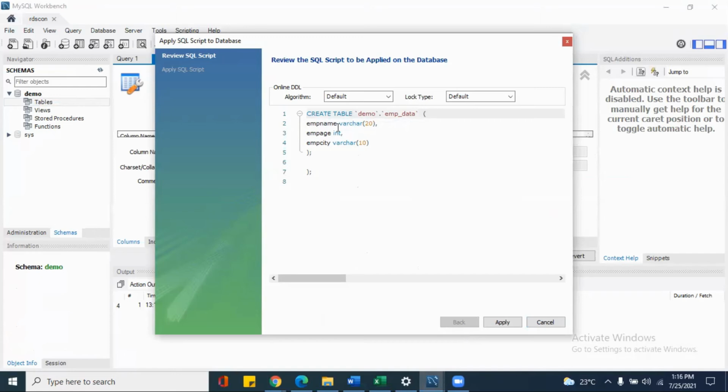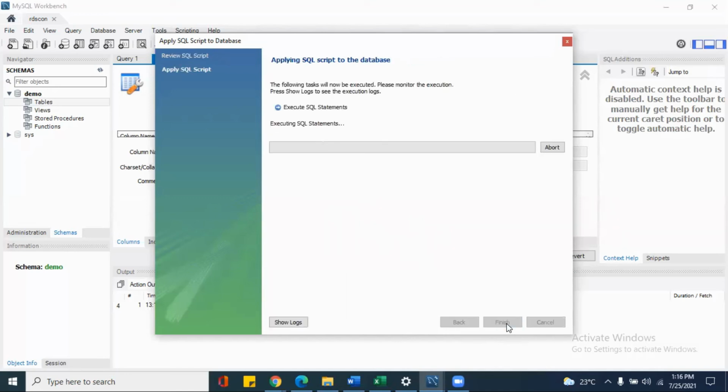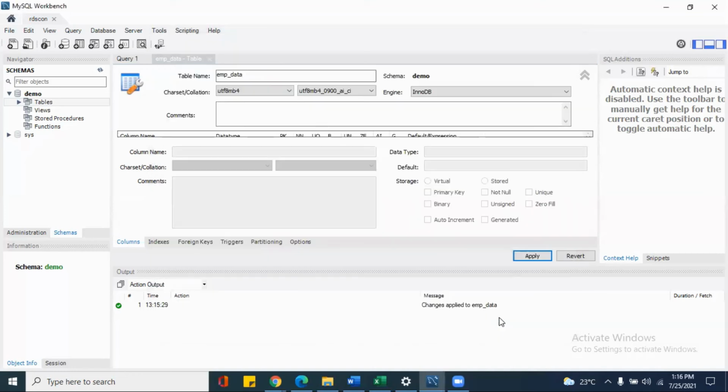This is what we are going to create a table for: employee name, employee age, and employee city. Let's apply. It is executing the SQL statements and it is successfully applied.